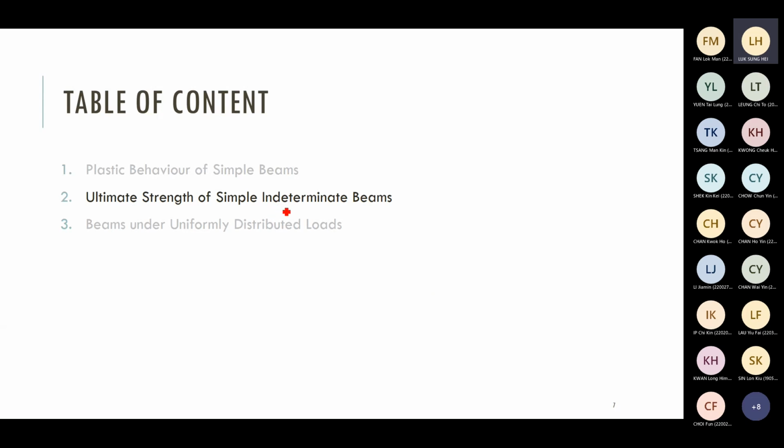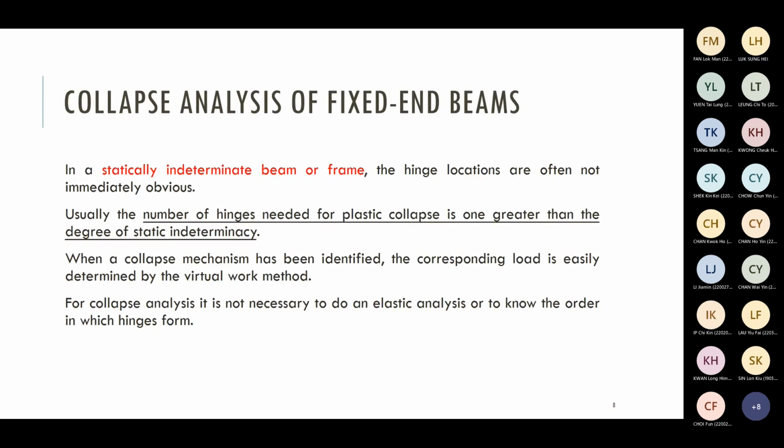Indeterminate means the number of reactions is more than the number of equations, so that you cannot find out the reactions easily, directly. We would like to know the strength, the collapse law for indeterminate beam. Statically indeterminate beam. Well, the plastic hinge location normally is not that obvious as compared with simply supported beam. You may need to have some structural sense to observe where to have your plastic hinge.